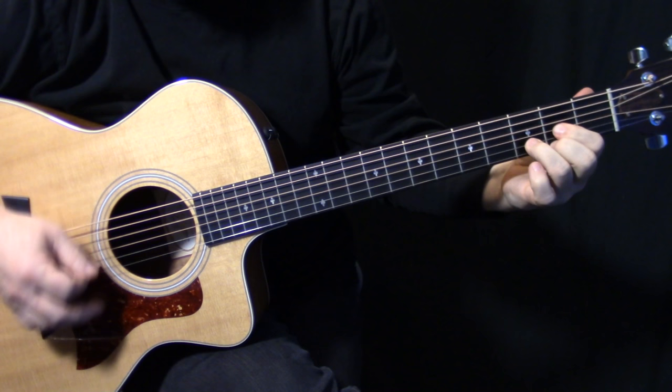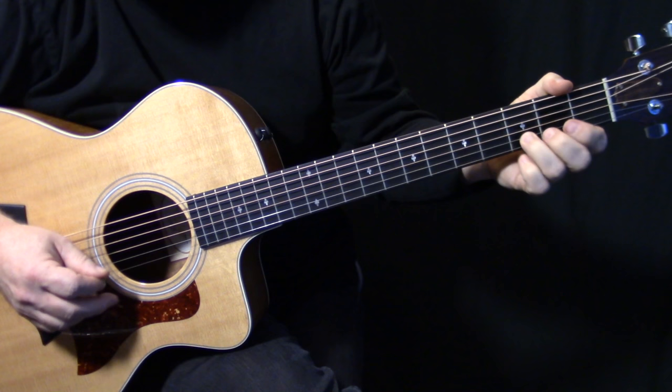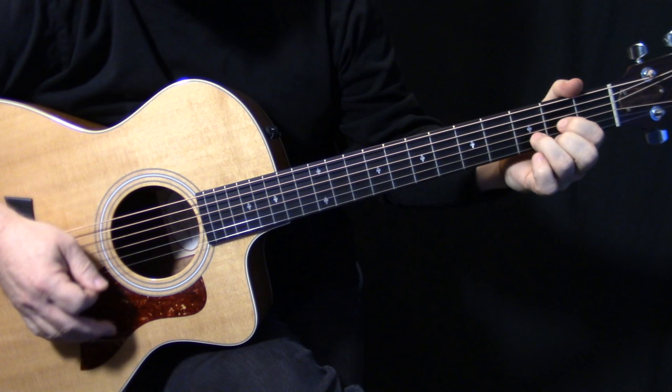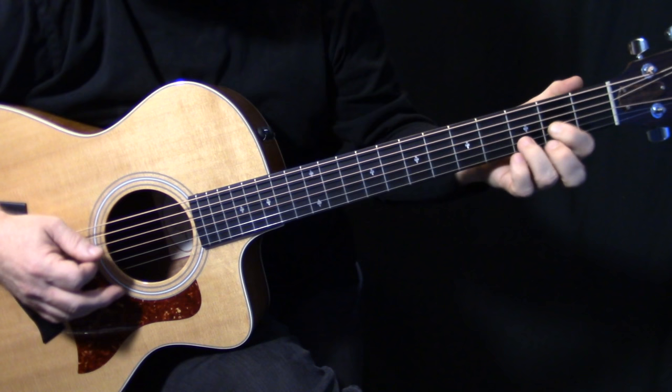Okay, so first of all, we don't want to hit this E string at all in this lick. The highest note we're going to hit is the D note on B3. And we're going to go down... And then we're going to go, okay, so we're going from that D to that D major 7, remembering we're not hitting that E string at all.